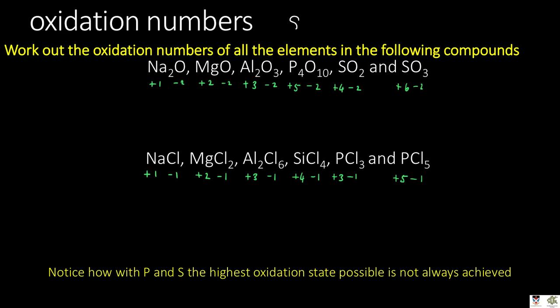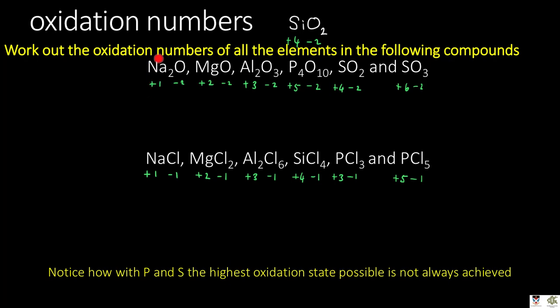Let's just add in silicon dioxide, or silicon 4 oxide, in here as well. So SiO2, and work out the oxidation state for the silicon. We know oxygen is -2, so 2 times -2 is -4, so silicon must be +4, so that overall the oxidation numbers add up to 0 in that compound. And we apply those rules to work out all of these other oxidation numbers or oxidation states as well. So oxygen we know is always -2, except in a peroxide, and none of these are peroxides. So all of these oxygens will have an oxidation state of -2, and you can use that to work out the other elements.